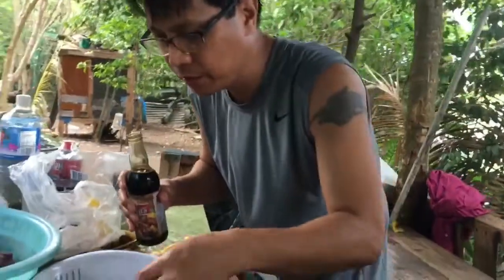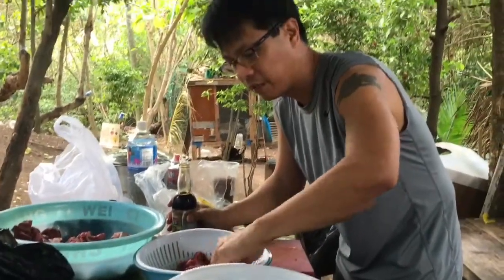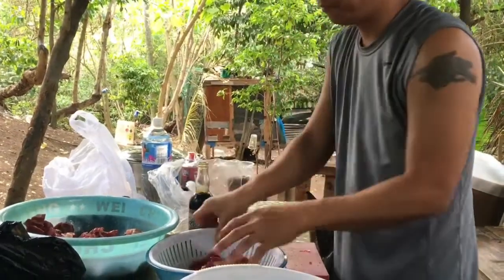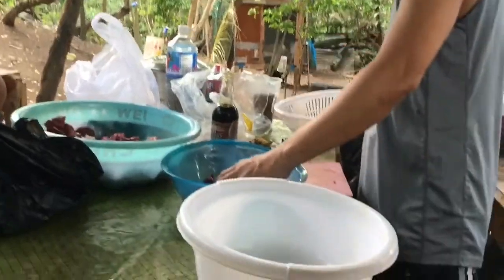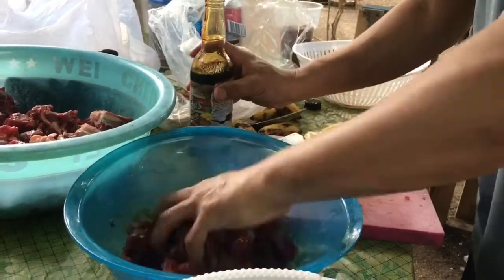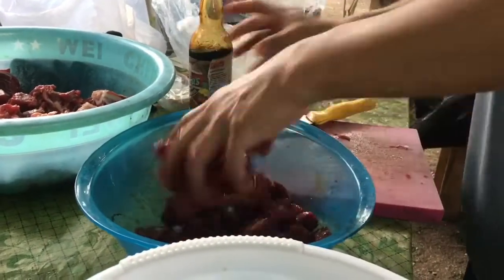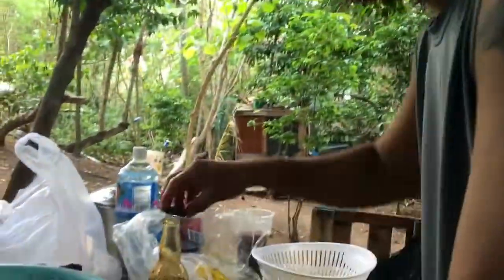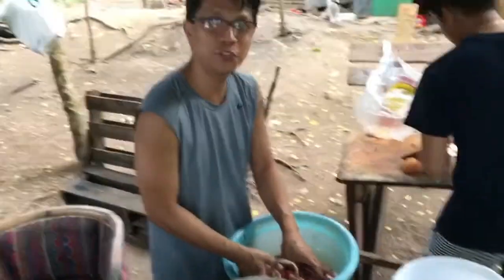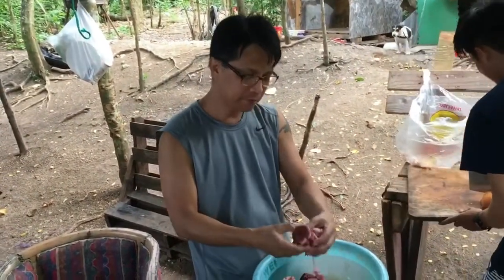We will try the barbecue, Filipino style. So we will put this one. And now, the end is near. Now we have cut this already, my friend.